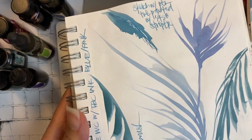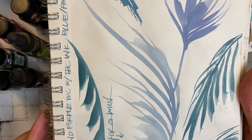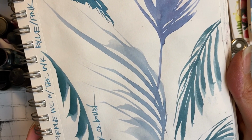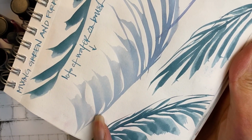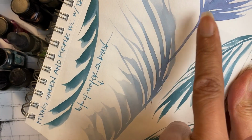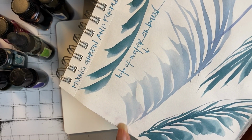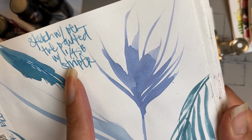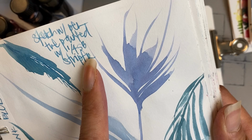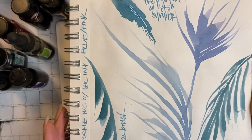These were the watercolors from that collection, but there's also, let's see, this is the green and the purple inks from that collection. So painting it with a, what did I use? This is a lot of water on the brush, so you can really see how you can get the darker, and then once you add more water, you get more of that transparent look to the ink. This was painted with a 1/4 inch silver brush dagger striper. Good thing I can read my writing.